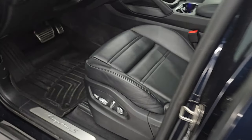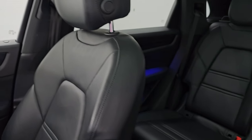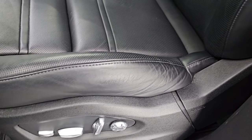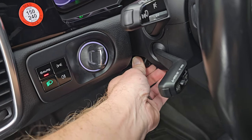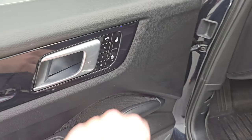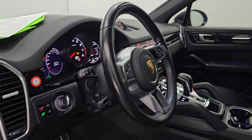Up front, the S package gives you the same black leather bucket seats — no rips, no tears on these. Both of these front seats are heated and cooled and power. This vehicle's never been smoked in. You get WeatherTech floor mats up front as well. Here are your fog lights, your power telescopic and tilt steering wheel. This is actually where you turn the vehicle on. Memory driver's seat, power windows, locks and mirrors. And these mirrors do power fold in — I always like showing both sides so you know that both sides are working properly, and they are.